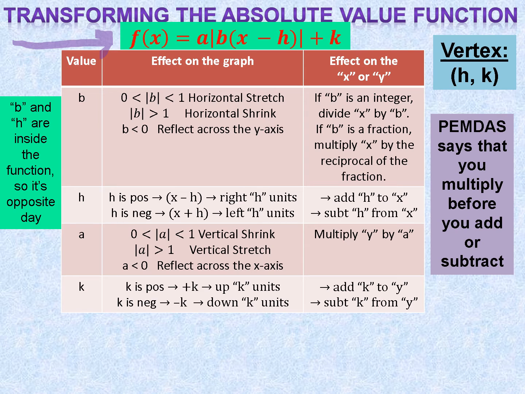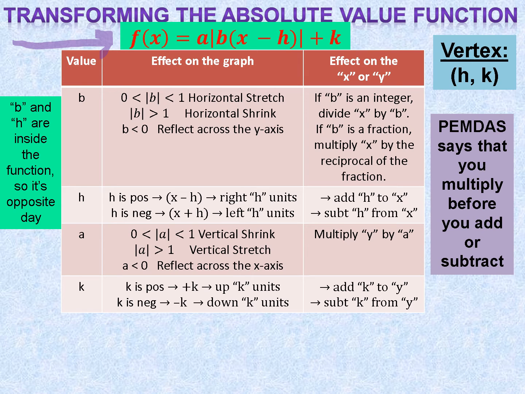So remember, this is super important. PEMDAS says that you multiply before you add or subtract. So since I have to multiply before I add or subtract, that means I'm going to apply B before H. In terms of the y's, I'm going to apply the A before I apply the K. So PEMDAS says we do multiplication or division first to that value, and then we add or subtract.